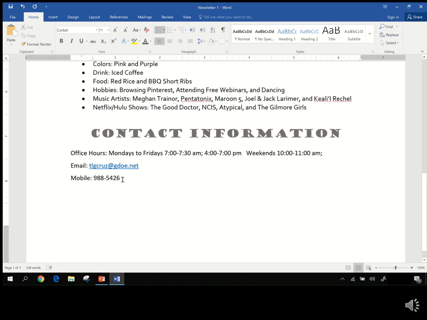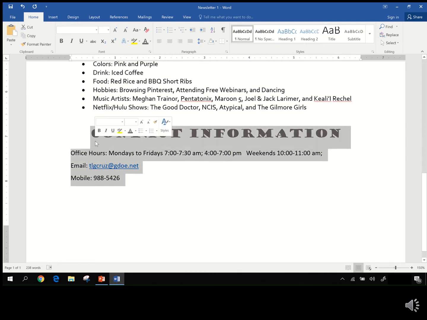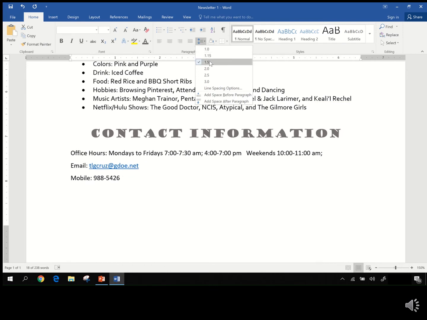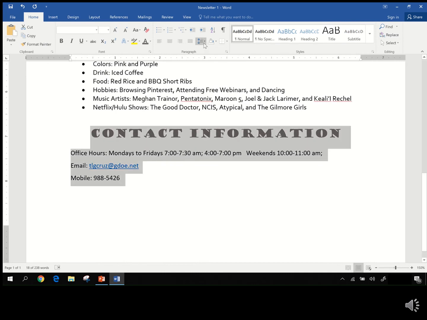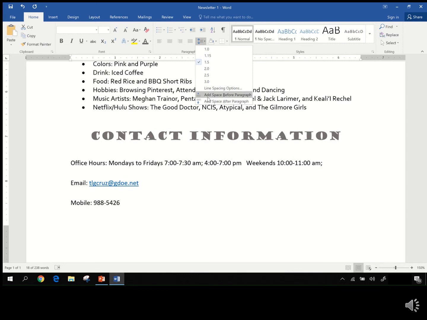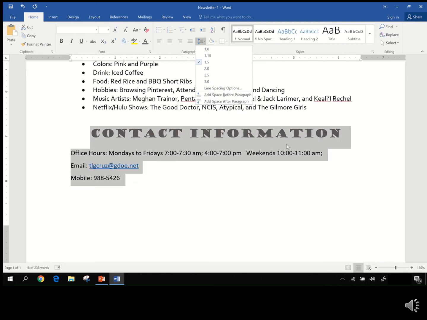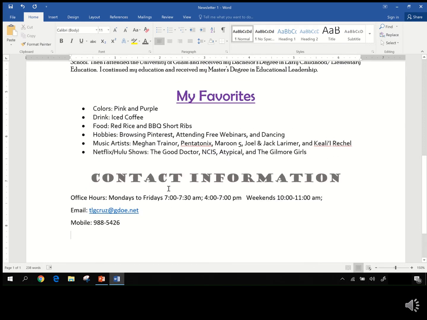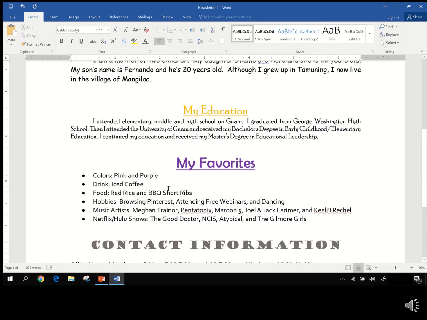One last thing for our formatting of the paragraph. Click again here. I want to go to my spacing. Actually, I think I like how it looks at 1.5. I'm going to go ahead and keep it at 1.5. And let's get rid of, oh, see, it doesn't have any space after the paragraph. So I'm just going to keep it as is. And that's what I have for formatting a paragraph.